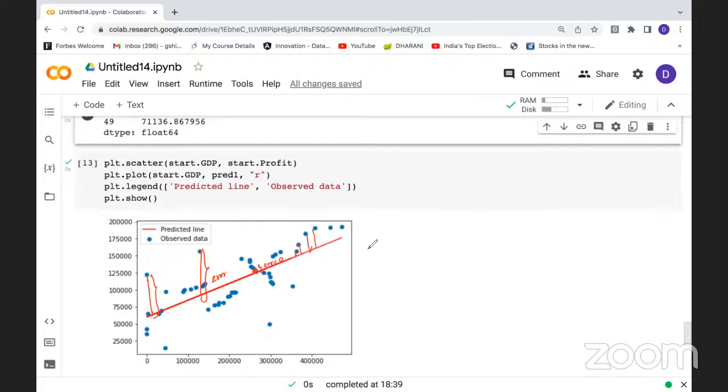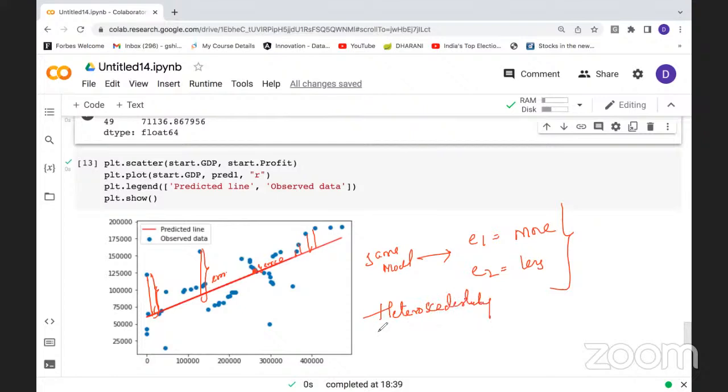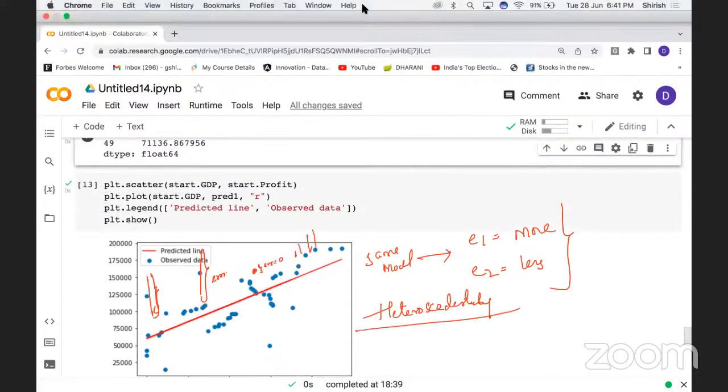But you have to build a model for any given data, for any given value. You want a model to predict the value which is more relevant, more near to the actual value. Right? If you observe the error now, same model. Error for one input is more, error for another input is less. So this is a problem here. It is called the heteroscedasticity problem.